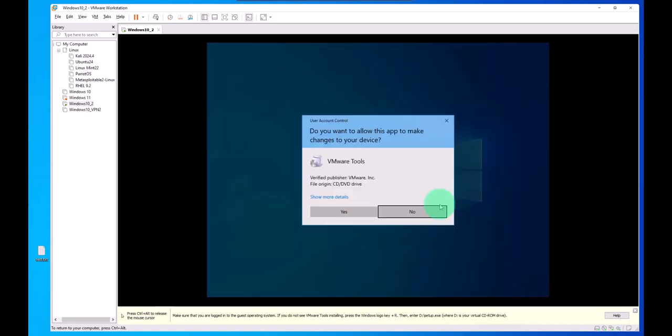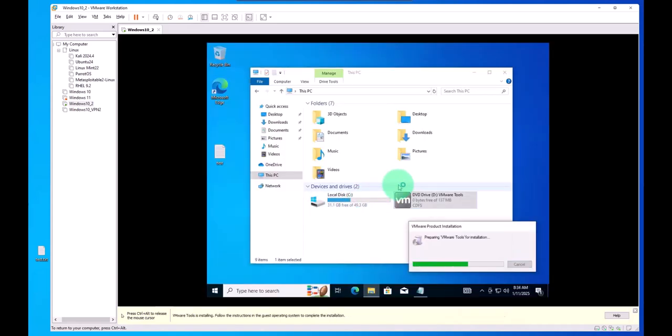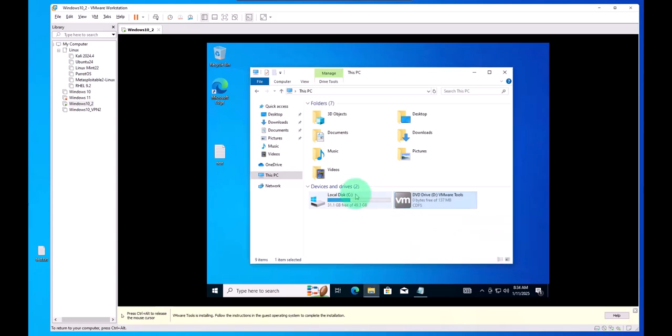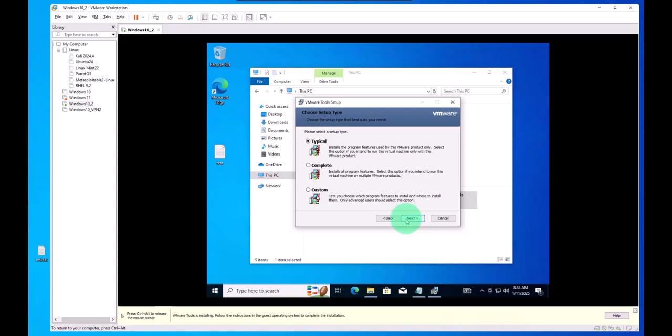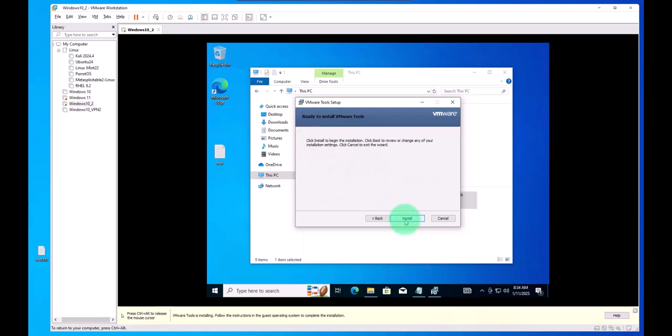So double click on it, click yes, and this is the VMware Tools setup. Just click next. Typical is what we want to go with. Next, install.